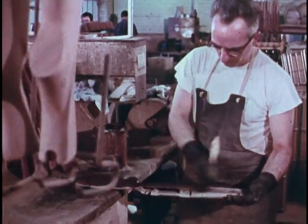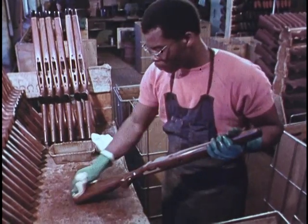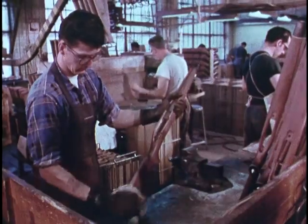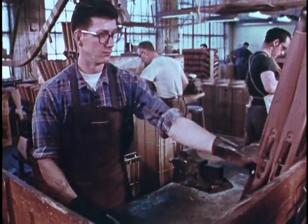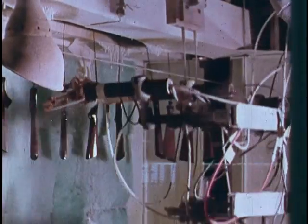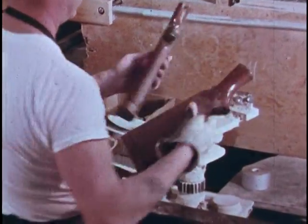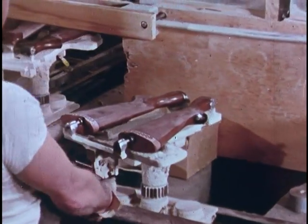Stocks must be completely smooth, for the slightest scratch will be revealed by the fine finish to come. First, though, carefully seal all the pores. Then comes Remington's famous RKW finish. The stocks are sprayed automatically, all to a uniform depth. Another instance in which modern production techniques reveal their value. The tough, weatherproof RKW finish is polished to a satin smoothness found only on the finest furniture.